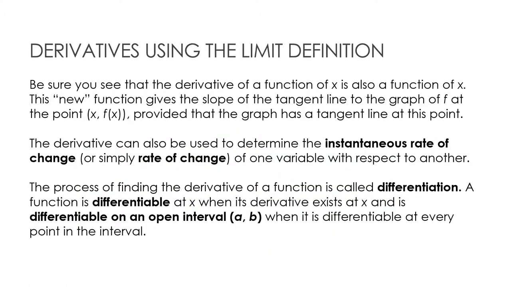So we can see essentially what we're doing is creating a new function. We started out with a function. We're finding the derivative of the function, which is a new function. And that new function gives the slope of the tangent line to the graph at any point x. So think about when we did method 2 just a few moments ago, where I came out with my slope being 2c, and then I just took the c value, which was the x value, and plugged it in.